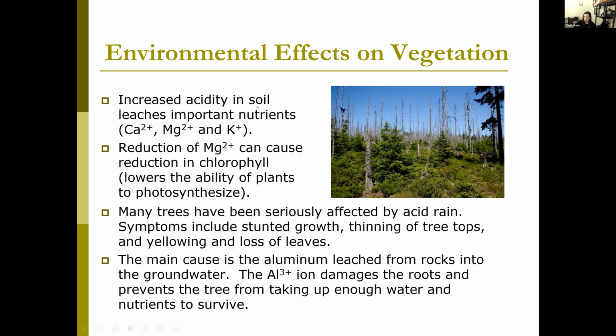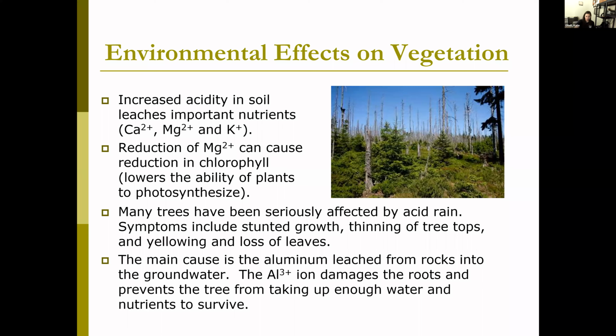The increased acidity in the soil is going to leach, meaning kind of absorb, different nutrients like calcium, magnesium, and potassium. This actually ties back to the activity series. Remember with single replacement reactions, the thing that wanted to replace the cation had to be stronger. Well, hydrogen is pretty low on the activity series. So there are a lot of metals that can replace it. Calcium, magnesium, potassium, they would all be happy to replace hydrogen in whatever acid is in the soil.